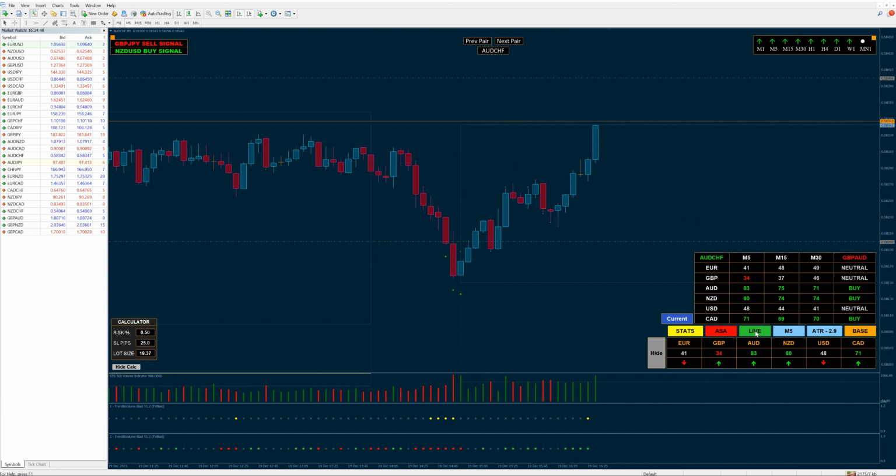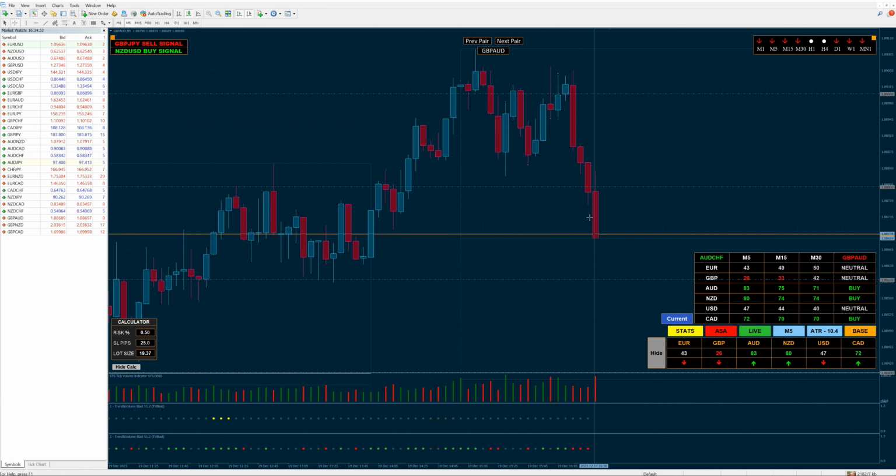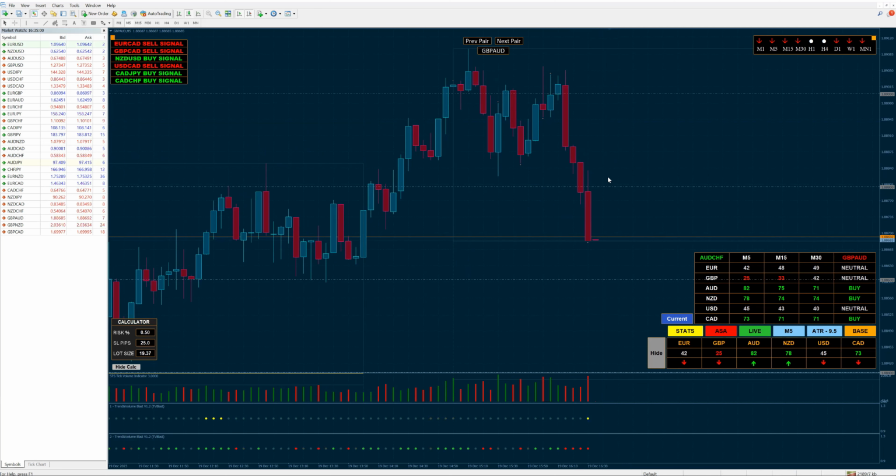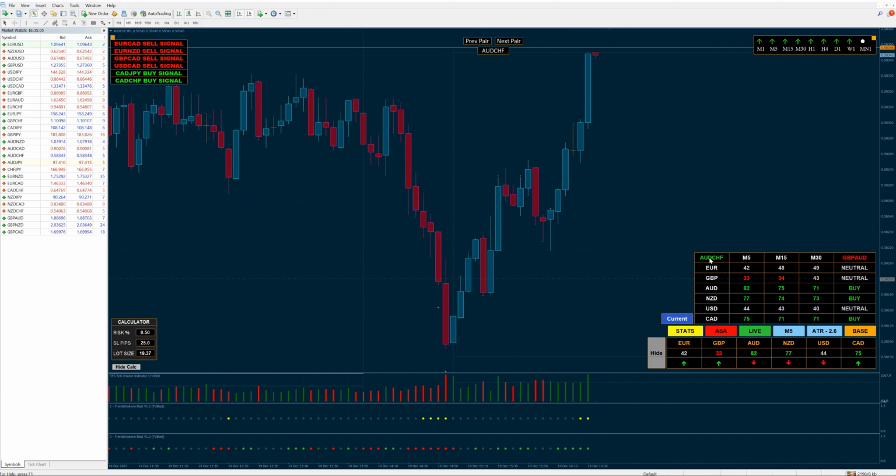I've got this on live mode so I can see exactly what's moving and when it starts to move. I've actually been watching this one since right here, but I didn't want to take the trade because there was no chance to reduce the risk. Now we've got new candles. I can scan around. No reduced risk here. This is 2.6 ATR. I could reduce the risk using ATR on there, but I think we could find a better option.